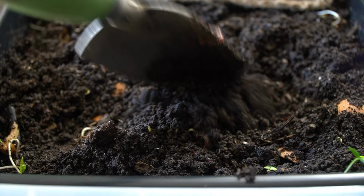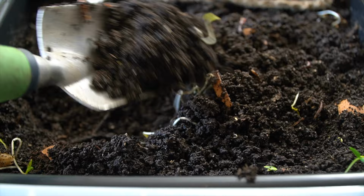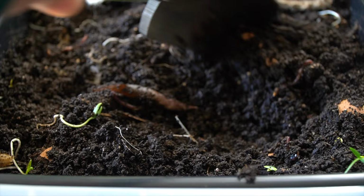So what I think I need to do for this farm is I need to get more mature worms in here. I need to go hunt some down and get them in here to start breeding and laying cocoons. There's enough in here and it will work, but I don't know if it'll be as fast as I could.